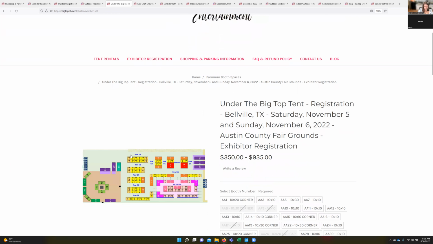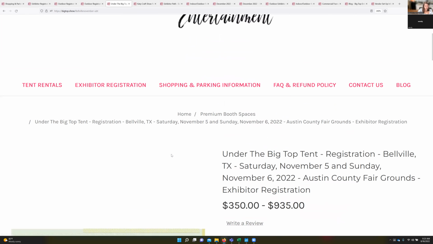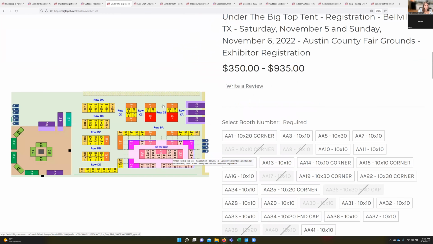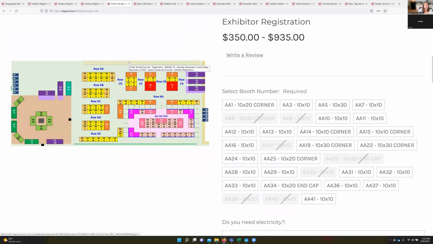As far as general parking, you can't see it here, but where you see this different colored grass, that's where people will come in for traffic. So if that's important to you to be the first and the last one seen, then you might want to do an outdoor booth that looks at the parking lot.